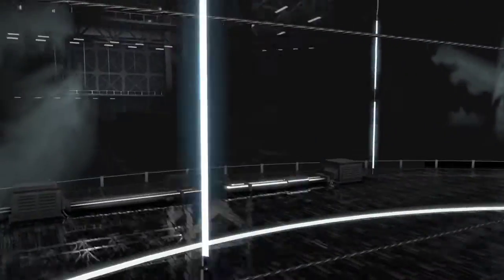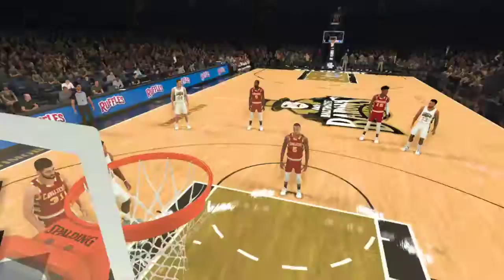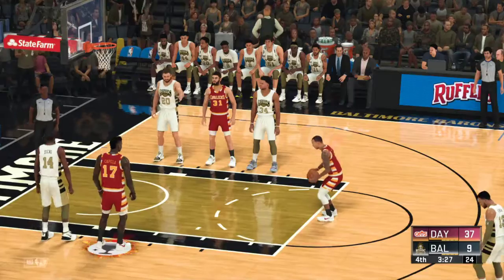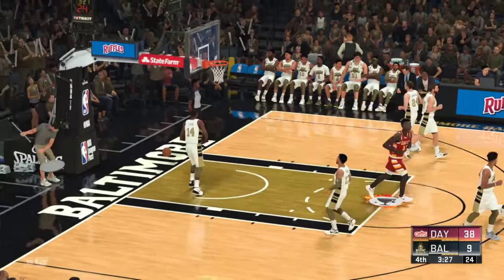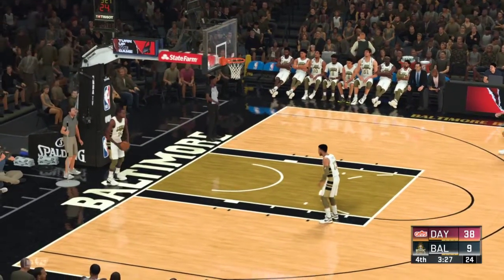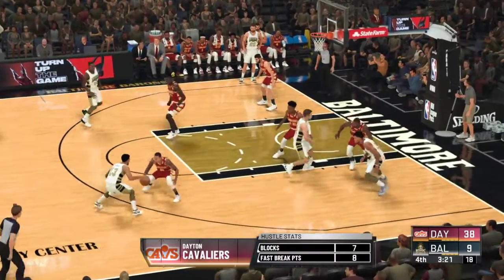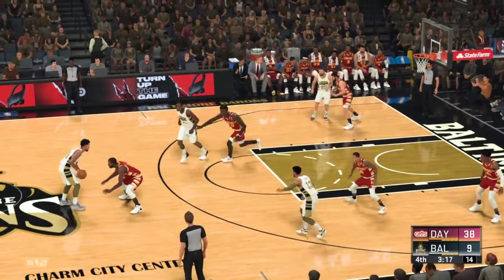And here's a look at what's coming up for Baltimore. On Sunday, they'll be matching up against Kevin Durant and the Atlanta Hawks. And then on Monday, they'll head back home to take on the Los Angeles Lakers. And an important part of every team's game, a look at the hustle stats for the Cavaliers. Contested shots and block shots. They're bread and butter defensively. They're giving up no easy looks. And also, how about the points they've gotten in transition or on the fast break tonight? That's been a huge factor as well.